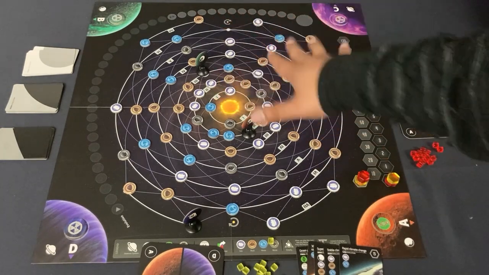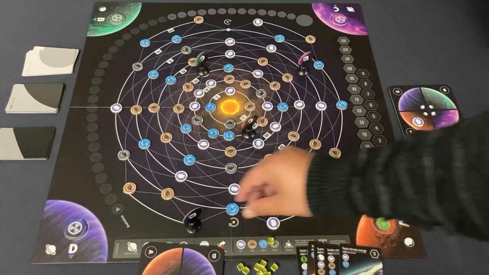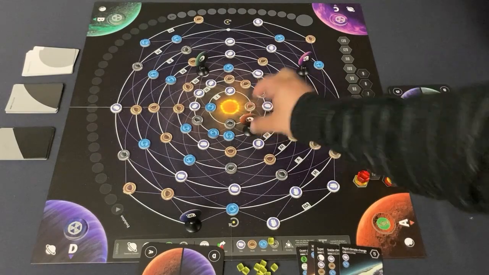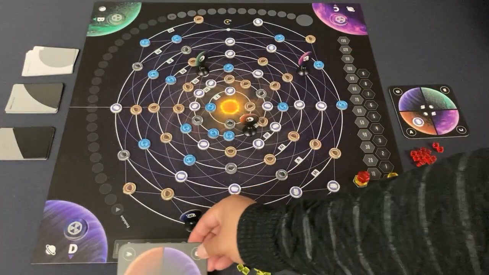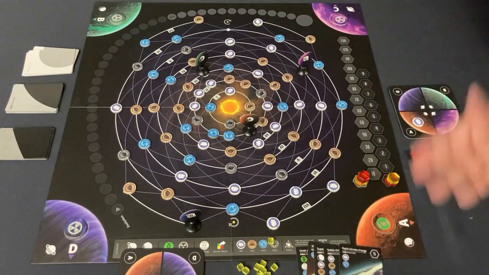An important thing to note is that no one person owns a planet. Everybody's in charge of the entire solar system. So if I wanted to move planet D, which is right over here, or planet A, then I can do so. I have my own personal player board in which I'm going to be evolving my own little piece of all four planets. So you have to take in the whole board and strategize your moves that way.